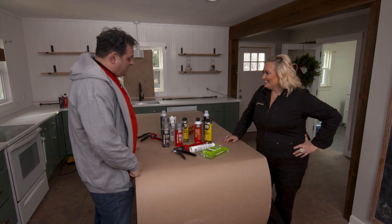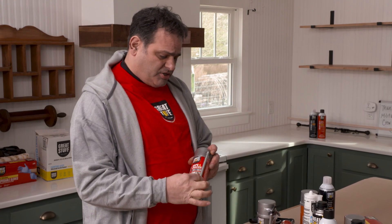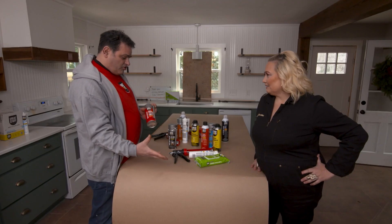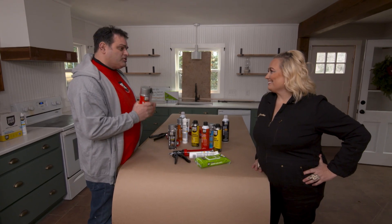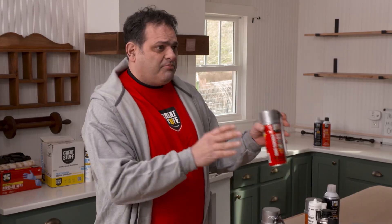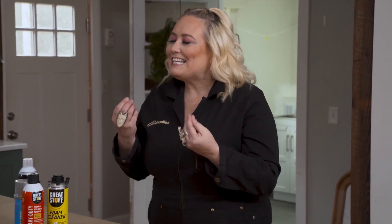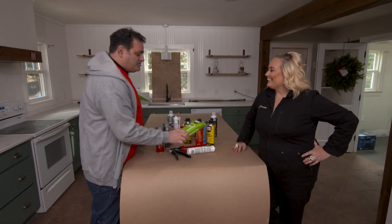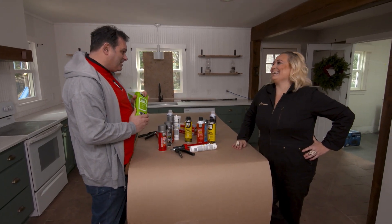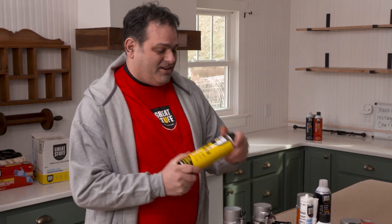To show this house some love, we have great products like Gaps and Cracks with a smart dispenser. The nice thing about this smart dispenser nozzle is that it gives you more control, doesn't drip as much, and it's restartable — so for 30 days you can do a little project, stop, do a little more. Really good for homeowners. It's almost like you're seeing into my life — I can never get something done in one weekend! Knowing you, I'd also recommend some bamboo work wipes to get rid of uncured foam, or you could always try a foam cleaner.